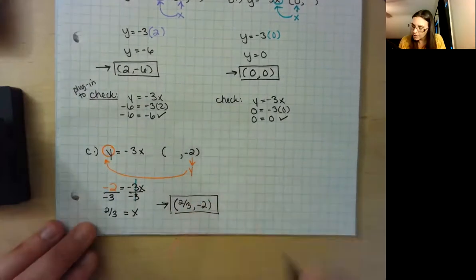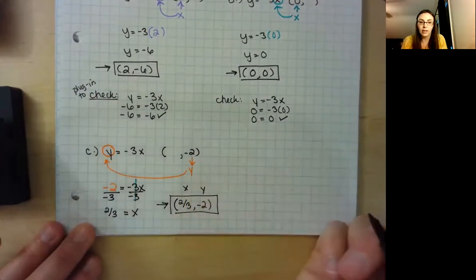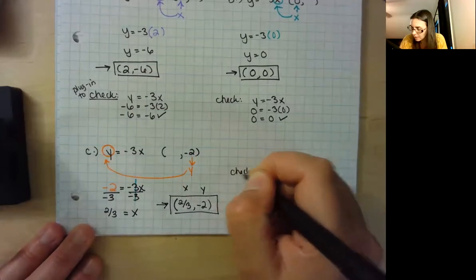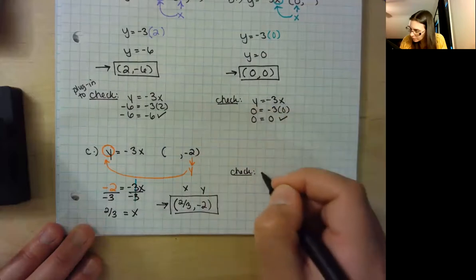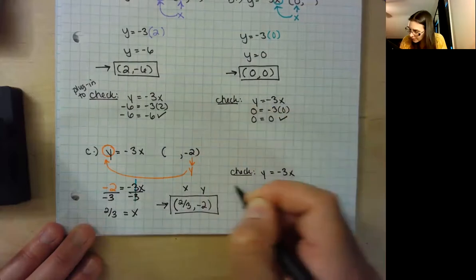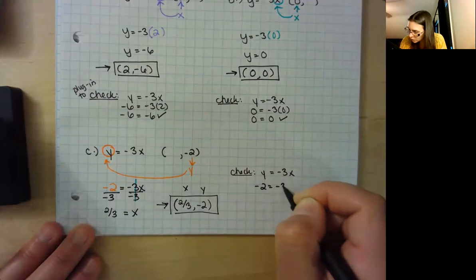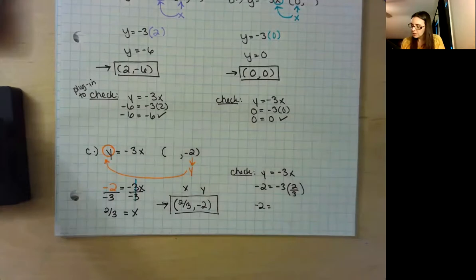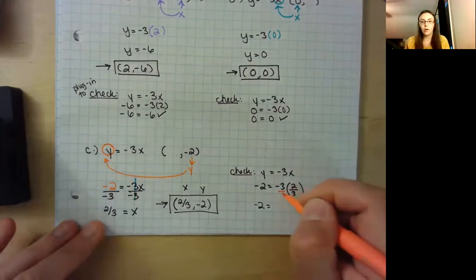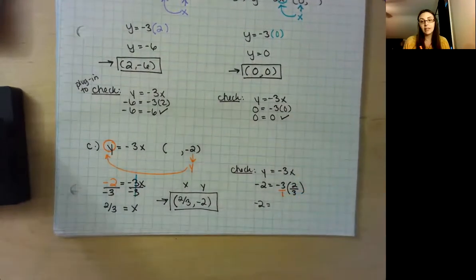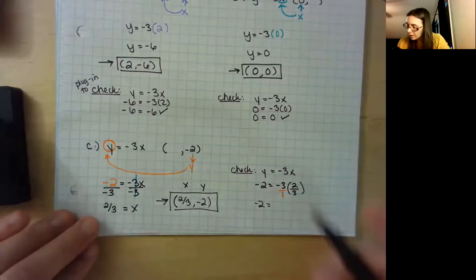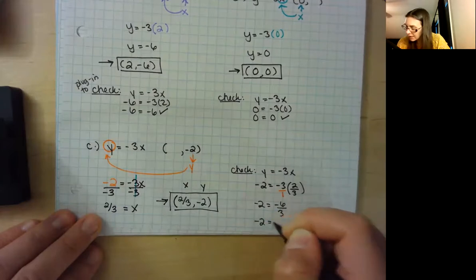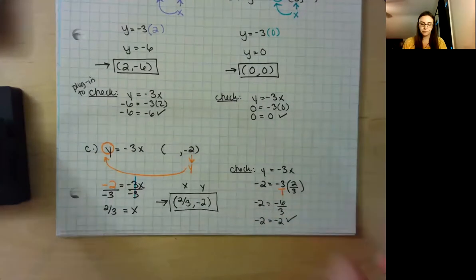Okay. Again, you just want to make sure you're setting it up in that x, y format so you're in the right order, because that does matter. And then if you want to check here, we can still do the same check. So my y value is -2, and my x value is 2/3. If you think about fractions, this is 3/1. So you could actually cancel first. You could simplify diagonally before you multiply, or you can multiply it out. I would get -6/3, and -6 divided by 3 is -2. So it still checks out.